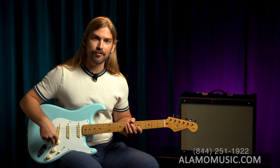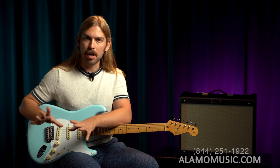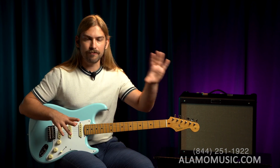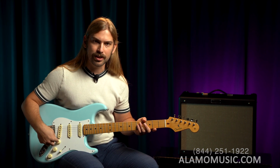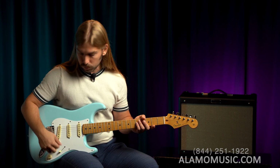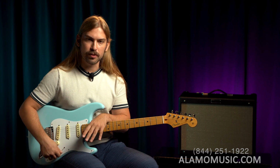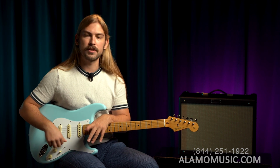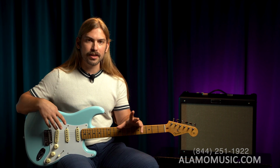And since it's the 50s Modified, not just the Vintera 50s, it brings some more modern features into a very vintage-minded guitar. Modified, you get an S1 switch in the volume knob. As you'll see in the demos, when you're working your way from the fifth position all the way down to your second and first position, it adds the neck pickup in.